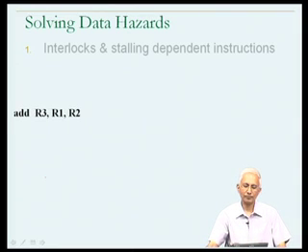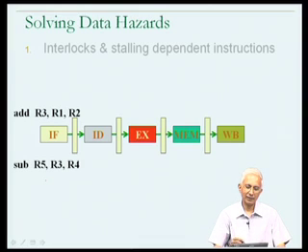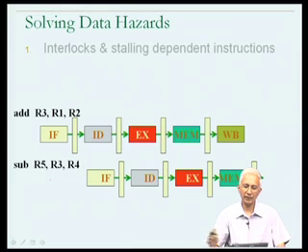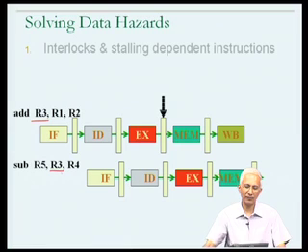Okay, now let us go back to our pictorial diagram and see what the situation is. Here we have pretty much the same problem as in the previous one. Some of the instruction labels are a little bit different. Here once again the add instruction has as its destination R3 and the subtract instruction has as its source R3. So there is a data dependence. Now the question which we are going to think about is the following.